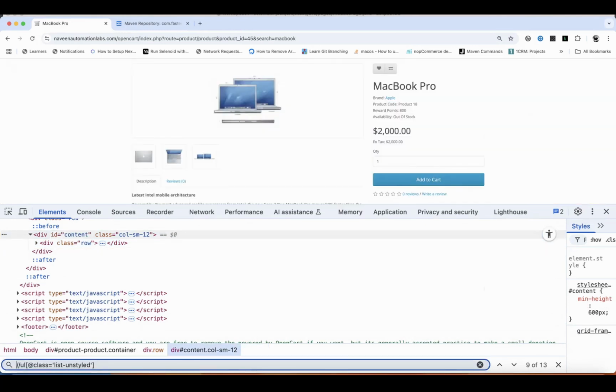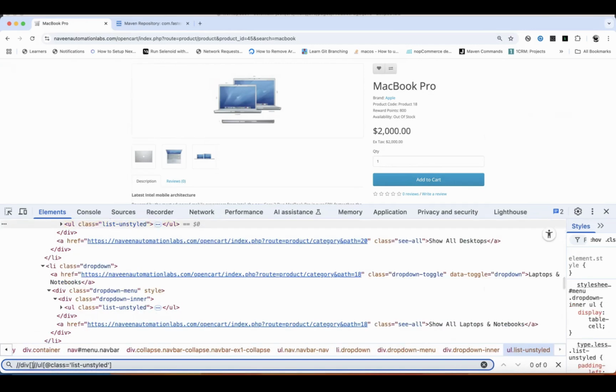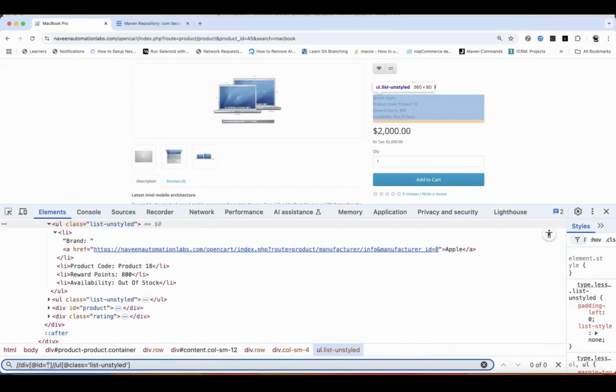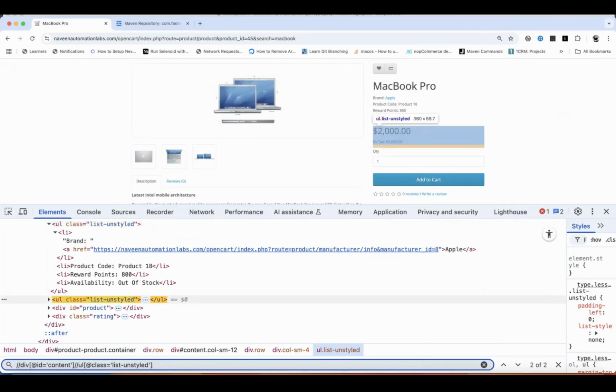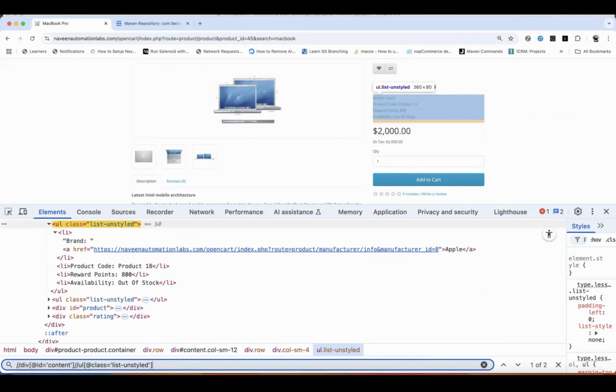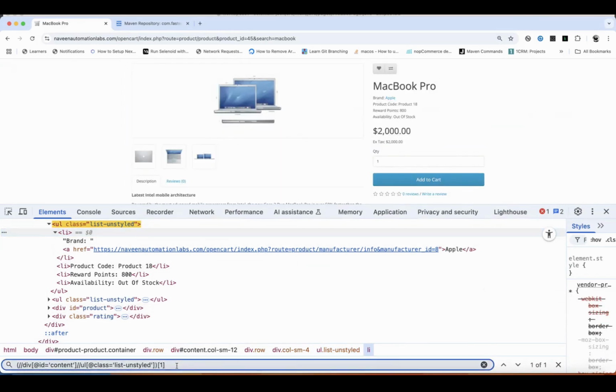Right now I'm not focusing much on the XPath and all that. You guys can improve the XPath. Div ID equal to content. Now it's giving me only two ULs, number 1 and number 2. We have to go to the first one. So I'll provide a capture group here, and then pass the index to go to the first one. Now we have reached only this one. And after that, just fetch the first LI. There are a total of 4 LIs, and if I supply 1, it's giving me the first LI over here.